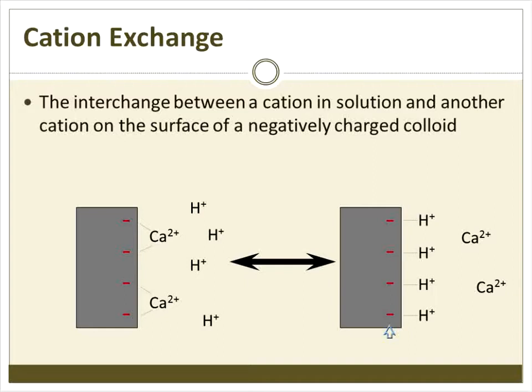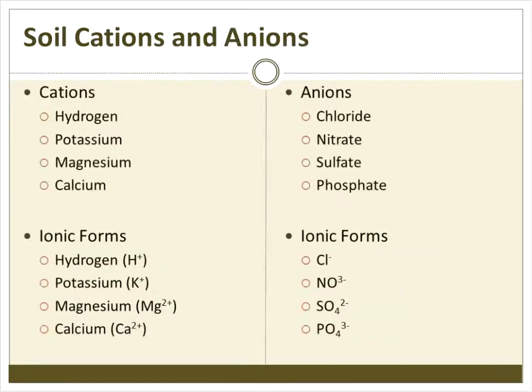We'll get into which nutrients are held tighter in a second, but for the most part, what I want you to grasp is that positively charged things are held in our soils in North Carolina, and negatively charged things are not. Let's back up and think about this. Positively charged things, hydrogen, potassium, magnesium, and calcium, all get bound up to that negatively charged cation exchange complex, and so they tend to stick around in our North Carolina soils. On the other hand, things like nitrate do not. They're anionic forms and they tend to leach out of the bottom of the soil. Same with chloride and sulfate.